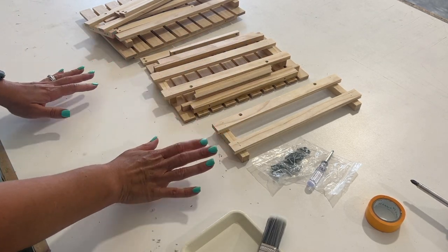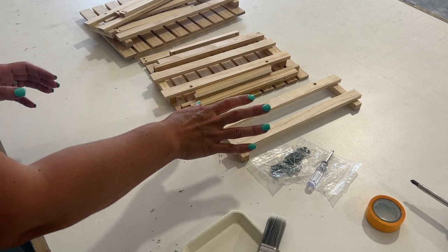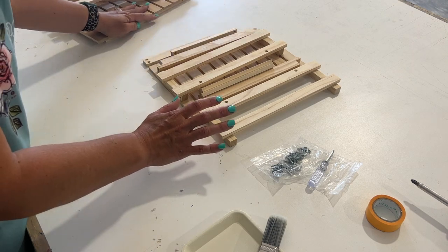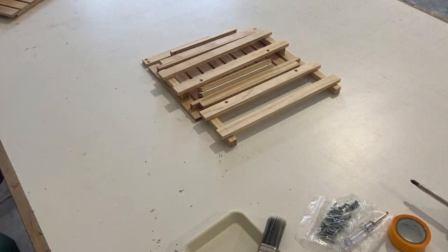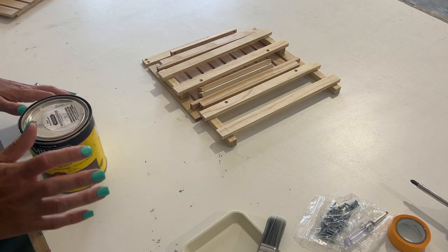But before we get started with anything, we're going to stain or paint your crate. I know some of you guys are gonna come up with some just amazing ideas on staining and or painting, and it's gonna look awesome. But I'm going to stick with just a general basic color.